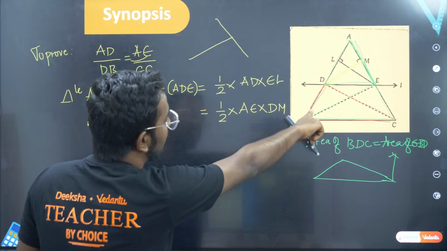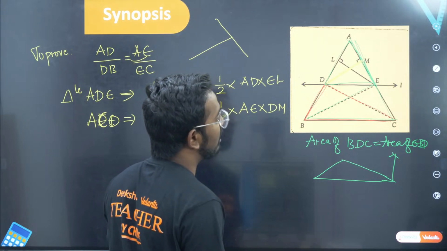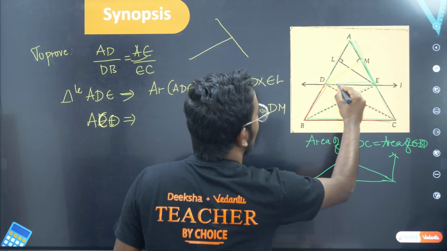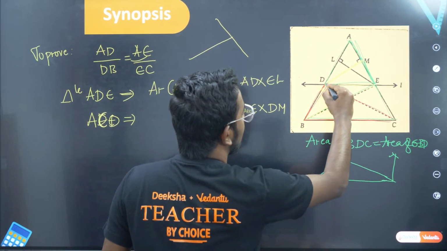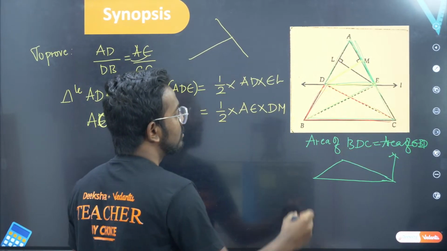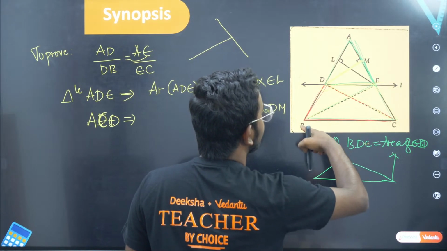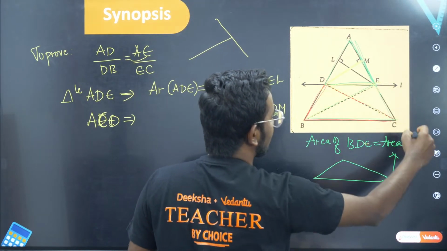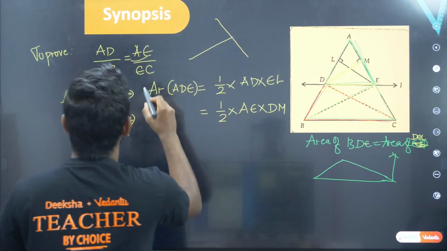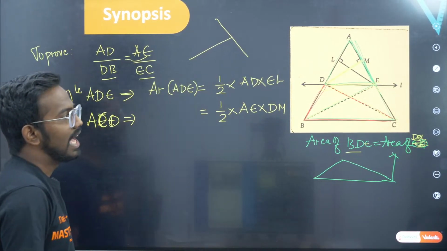So whenever you have an obtuse angle triangle, see, this is an obtuse angle triangle, right? You have one triangle over here and another triangle over here. So these two triangles' areas are the same. So BDE is one triangle, and the other triangle is DEC. Okay, I'm sorry, so this is DEC. So from here you can get EC and DB. So BD is here, EC is here. So that is how I've chosen that.